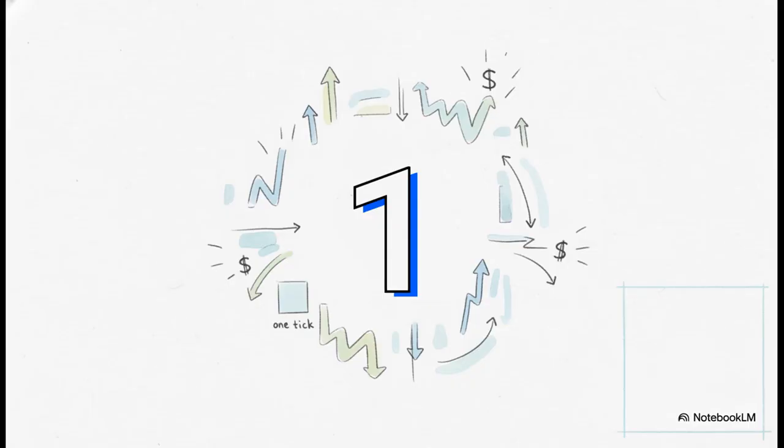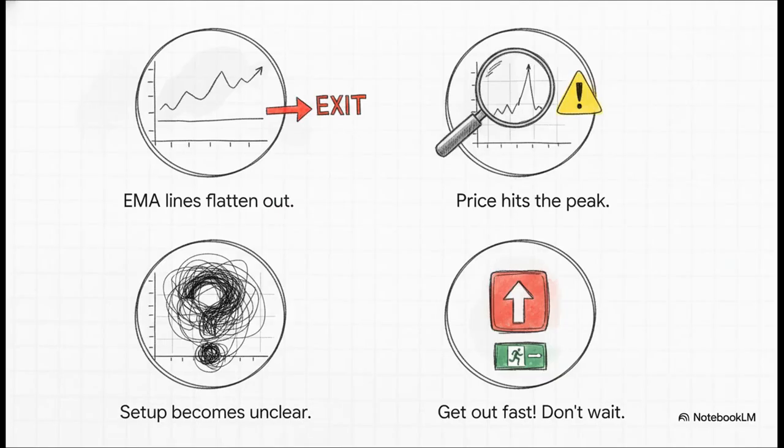Now, what about those little pullbacks against the main trend? You know, the ones that are so tempting to trade? The rule here is simple, and it's right there on the screen. The number one. If you decide to take these risky counter-trend trades, you only target one level of profit: the very next support or resistance level. These are quick scalps. Get in, grab a small win, and get out before the big trend takes over again. Don't get greedy.